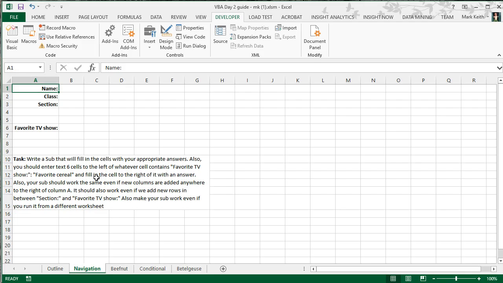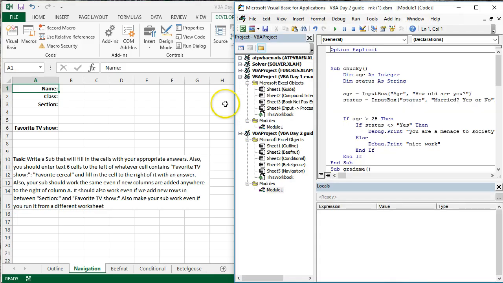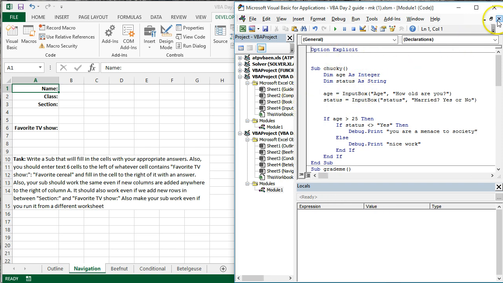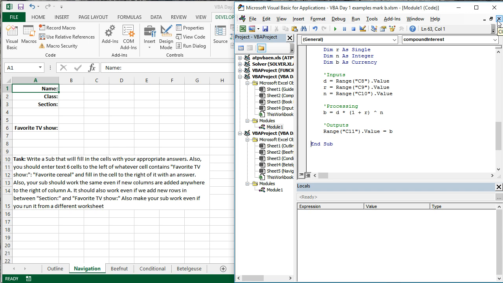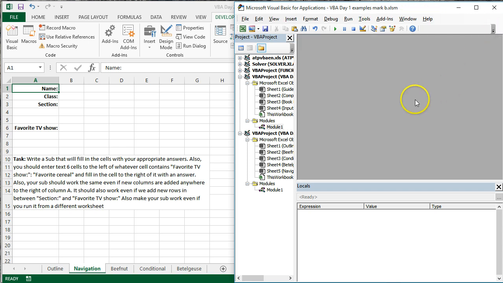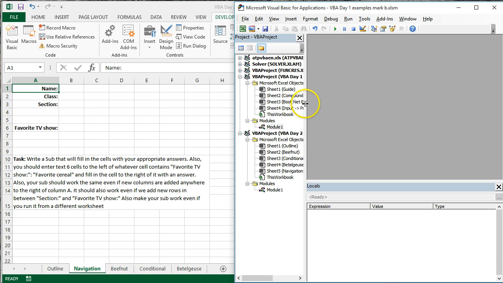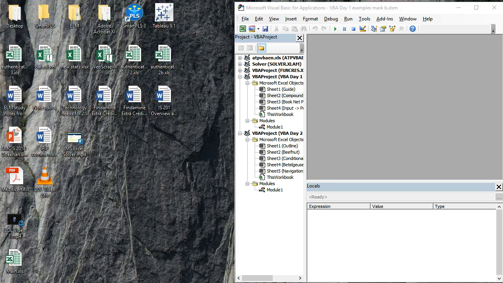All right, let's open up Alt F11. Let's open up our VBA editor. What I want you to do, I'm going to close out all of these modules that are open because those have the answers on them, and obviously feel free to look at those instead of watching this video if that's any faster for you. I have another file open. I better close that so that it doesn't confuse people at all.